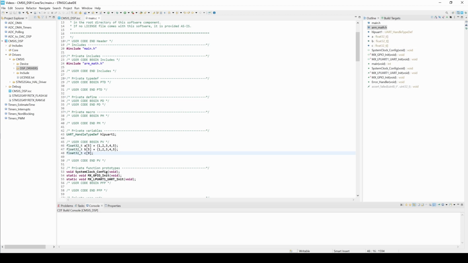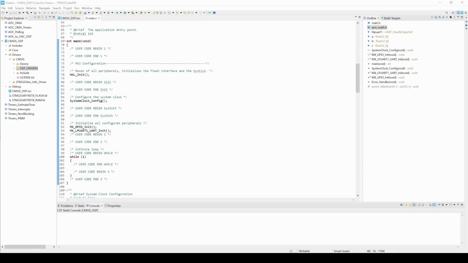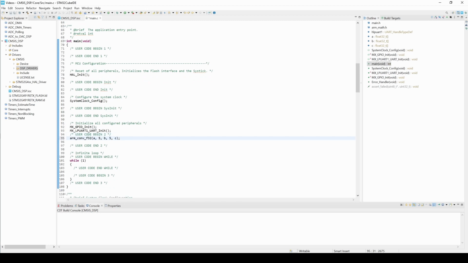Next, within the user code 2 section, I will place the convolution function and enter the required arguments. Now, I'll build the project and switch to the debug perspective.